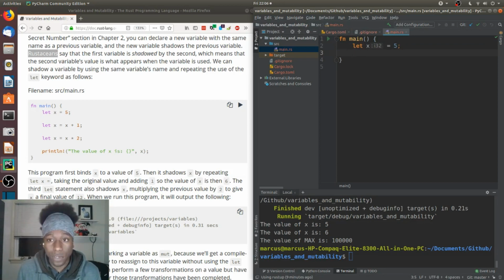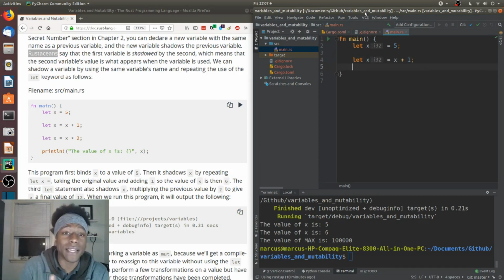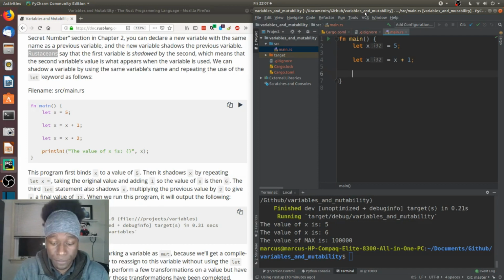That portion is called shadowing. So we say let x equals 5. Then we can say let x equal x plus 1. X is now 6. We can do this because we're just redefining x. We can also do it again: let x equal x times 2.